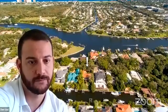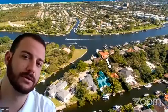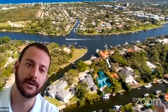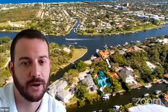Here's another shot of the patio, looking out towards the water. It's got this great pagoda. And there's also a retractable awning that can help with that west-facing sun. All these doors back here are impact. How are the sunsets and the sunrises from here? Sorry? How is it at night and in the morning? It's beautiful. The sunsets at night are absolutely beautiful from this west-facing home, especially right over the water.